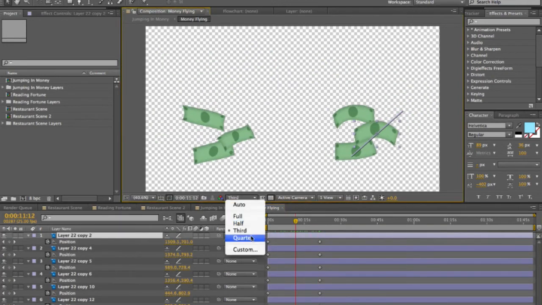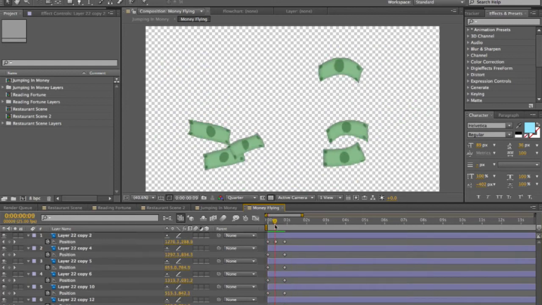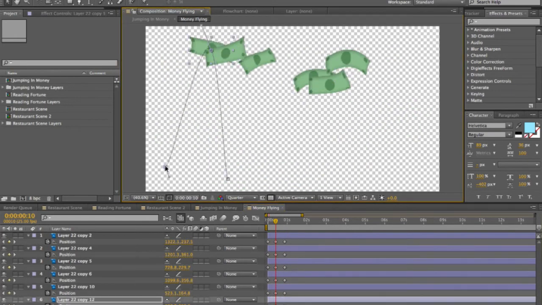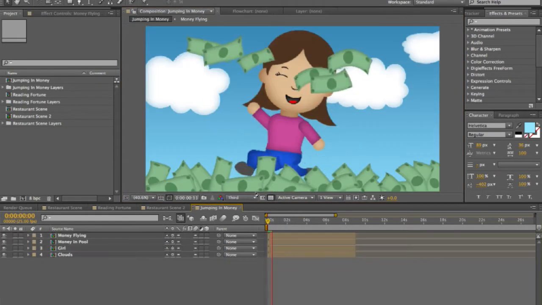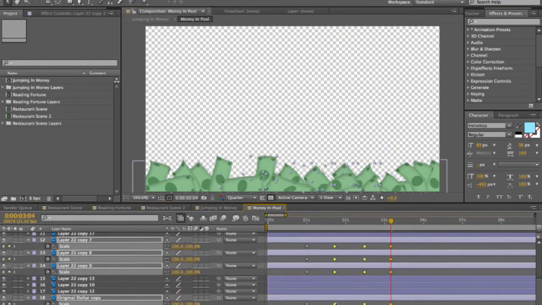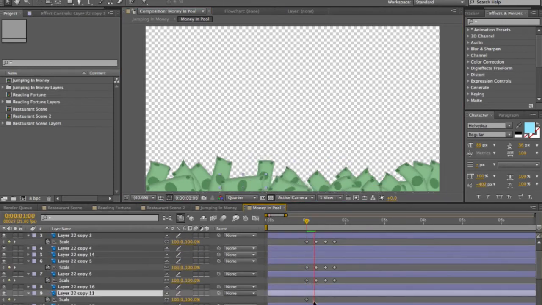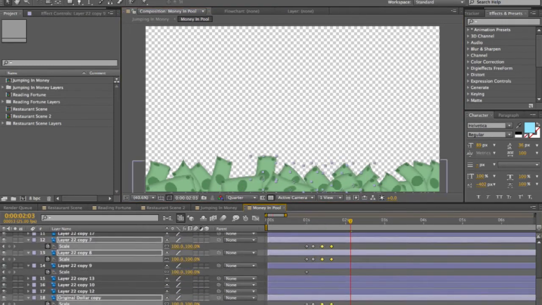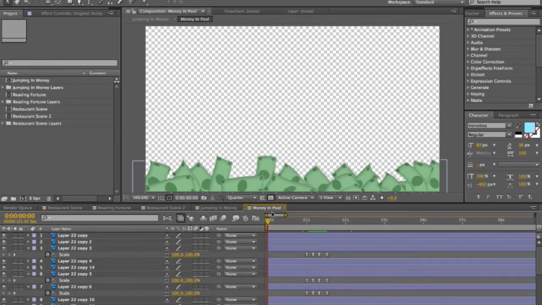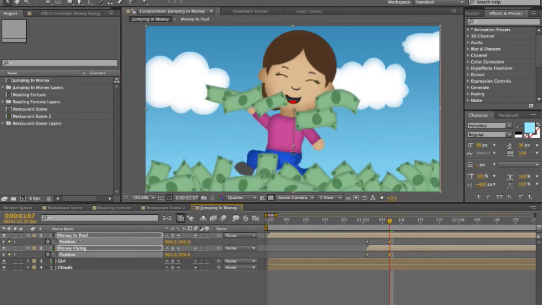Here I'm changing the money. So this is the splash. Our character is going to splash into the money, and it's going to fly up. So like I said, you hit the little stopwatch, and then you have two positions. You have a position that the money starts at, which is on the bottom of the frame, and then it moves up once she jumps into the money. So you have two keyframes for that. Very simple. One at the bottom, one at the top, and that's all.